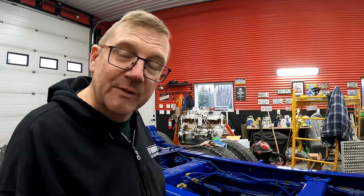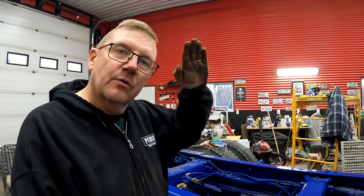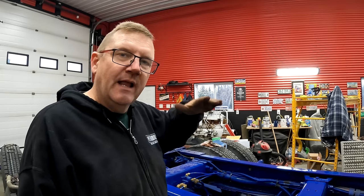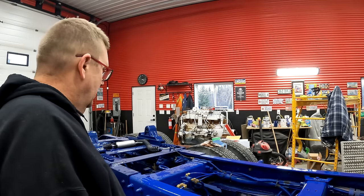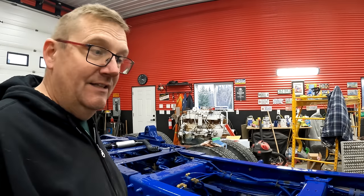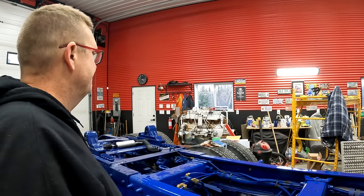I know I've called them half fenders, but the quarter fenders, not half fenders, they're quarter. Because they're only a quarter of the way and a half fender goes half the way. And this is only going half of the half fender. So that makes it a quarter. So, that was a lot to say. Let's go find something to spray in there.